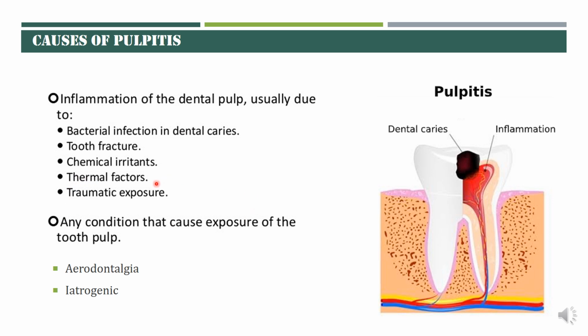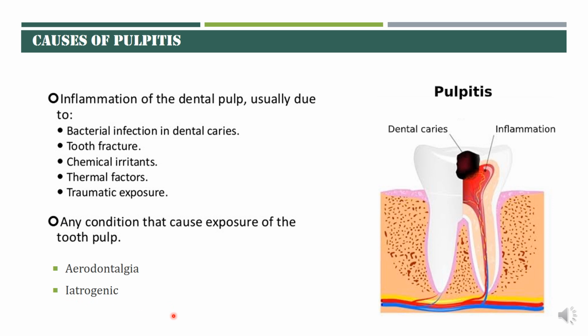So if there's a sudden trauma to your tooth, the pulp gets exposed, right? So that is exposed to the irritants, and the irritation is perceived by the neurons as pain. Any other conditions that can cause inflammation of the pulp? Number one is aerodontalgia. Basically, when there is a difference in air pressure, it leads to perceived dental pain and sometimes inflammation of the pulp, and this is something that is experienced when you fly in an aeroplane.